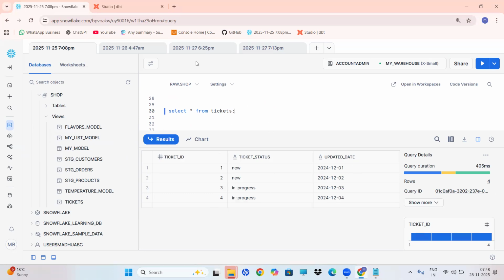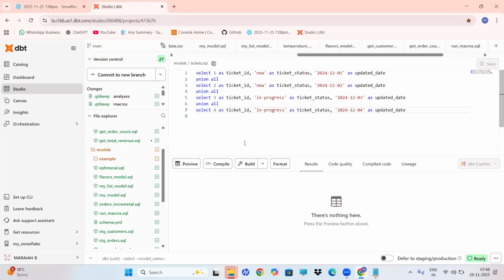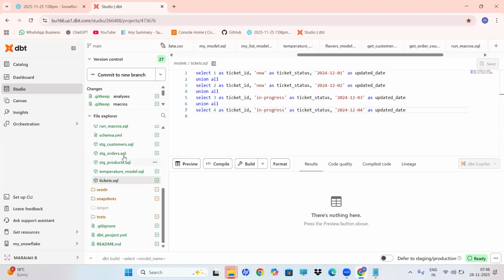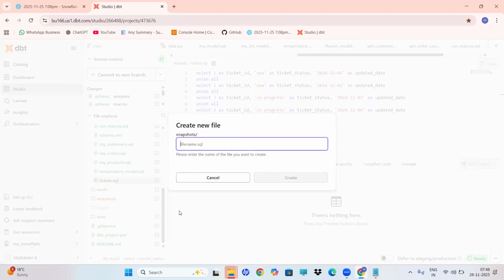So now on this model, we're going to write a snapshot. Snapshot model. So see the syntax. Syntax is important. Go to snapshots, create file, snapshot ticket check.sql.